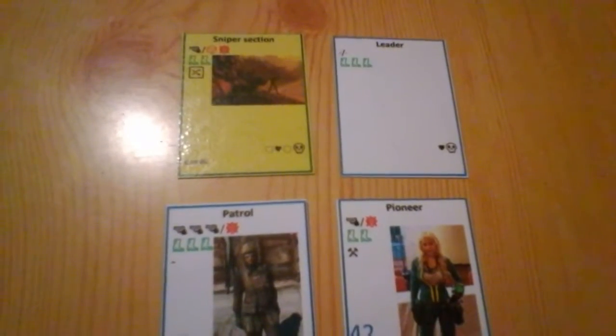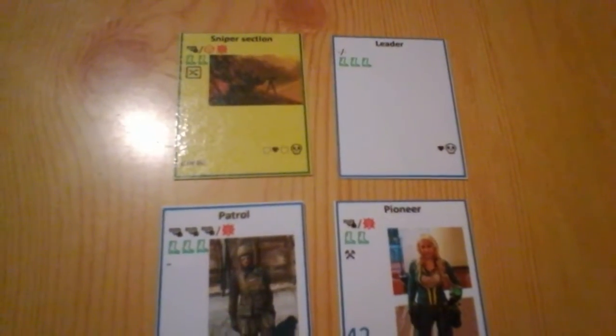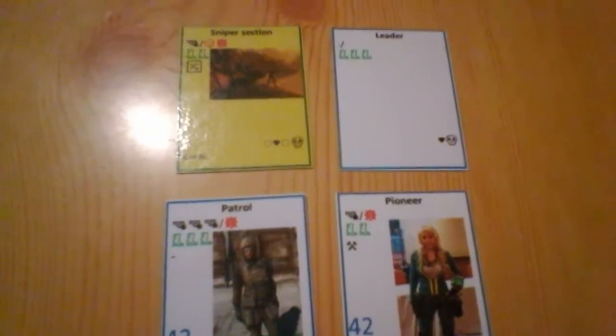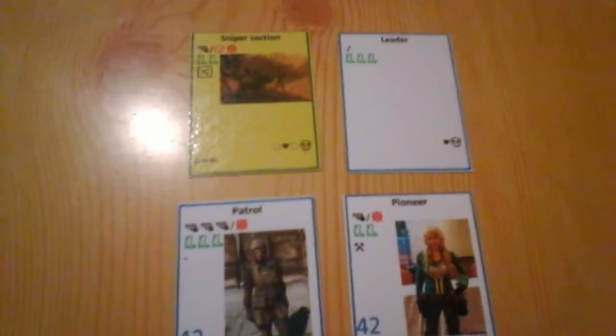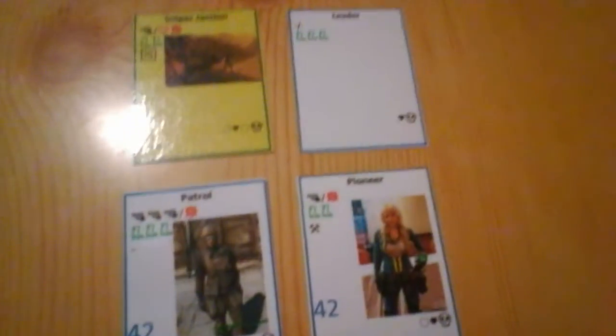Okay, this video is the fourth, well, too many, explaining how to play After Armageddon. I'm just going to look over the units that you have in the game, and explain what the numbers, well, there are no numbers, the icons on them all mean.